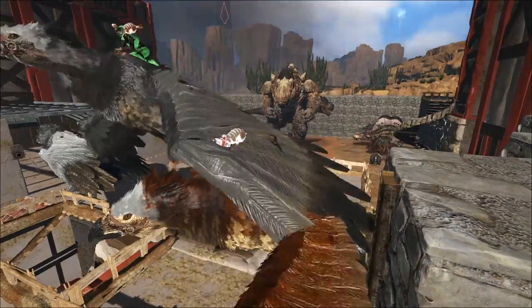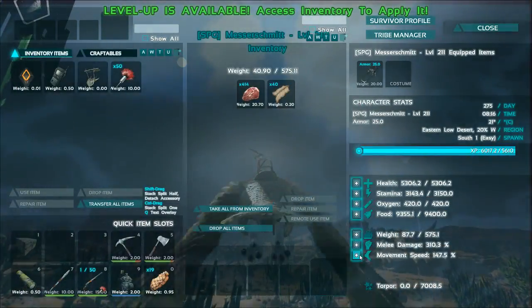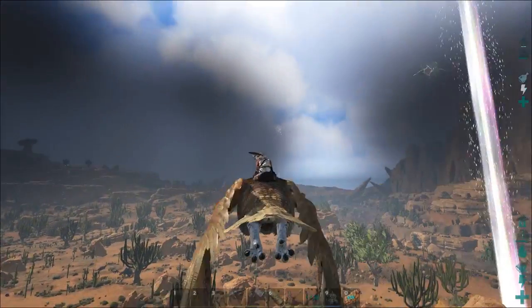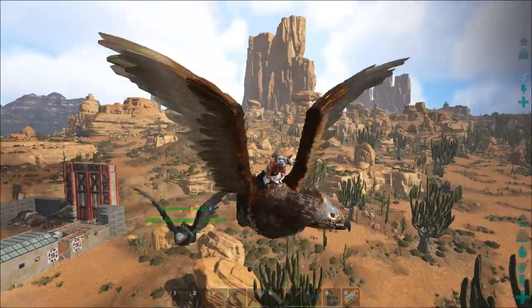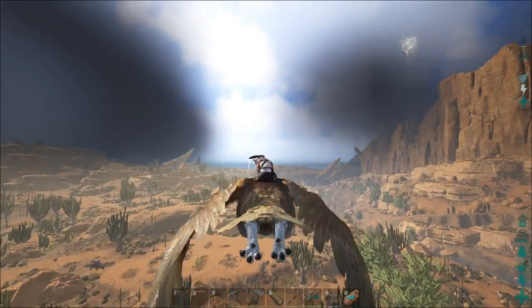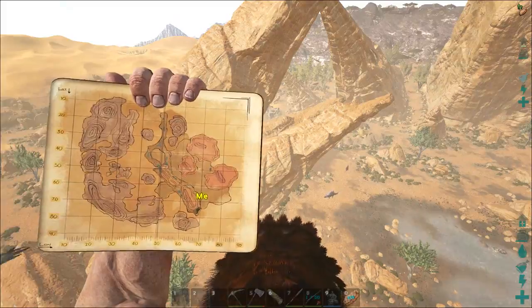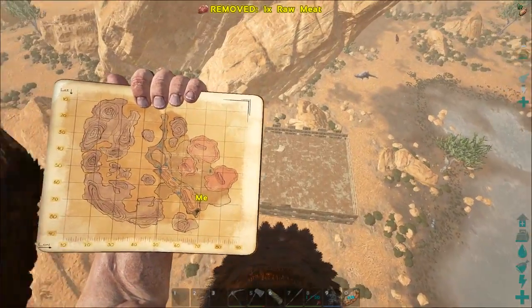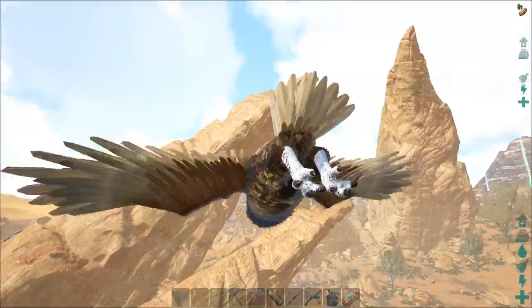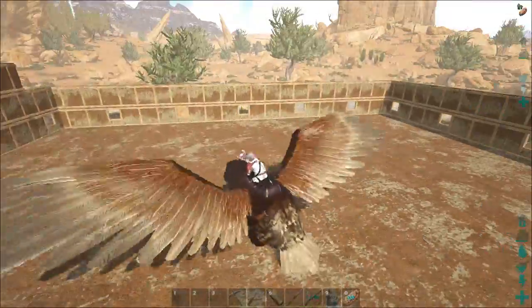So why don't we do a base tour? Sounds good. Let me distribute the level here real quick so that I get even faster than you. Three levels, not too bad. Alright, where do we go from here? I guess we just start all the way over there. So, we're right here on the edge of the desert. You can see it on the map, and right down here, beneath these stone obelisk things, fires, call it what you like, is the first base.